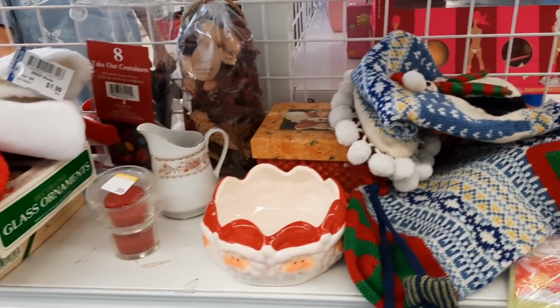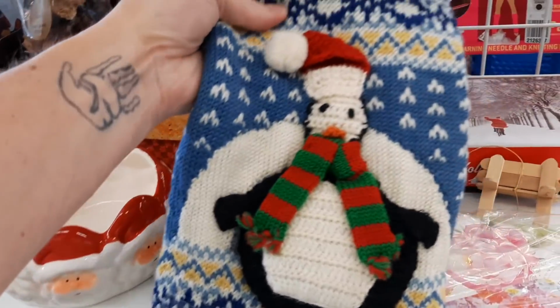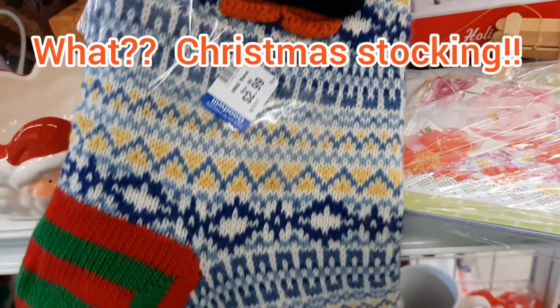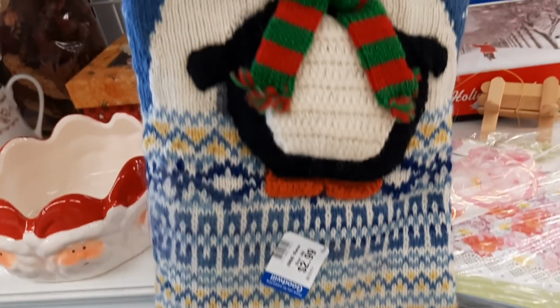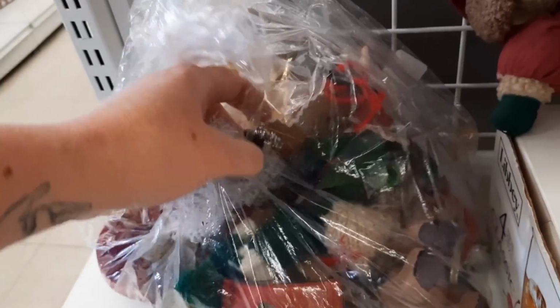Look, the pigs. Did you see the pigs? They've migrated to the back of the store now. This was a hand knitted scarf, and I first thought it was machine knitted, and then when I got it home, I'm kind of leaning towards that it was hand knitted. It's fully lined and really, really nicely done, regardless if it was machine or hand knitted.